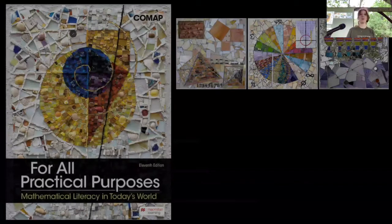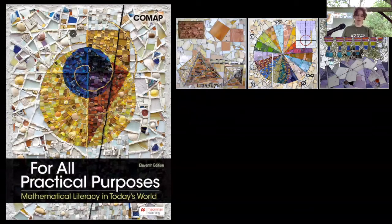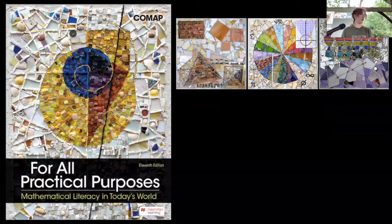Hi everyone, my name is Maggie Seinfeld. I'm the 2D photography mixed media assistant here at Peters Valley, and I'm here to introduce Cynthia Fisher. Cynthia has been creating mosaics since 2000. Formerly a children's book illustrator, she found the allure of the mosaic medium irresistible and established her studio, Big Bang Mosaics, in rural western Massachusetts. Her award-winning work can be found in large-scale public art settings nationwide. Please welcome Cynthia Fisher.